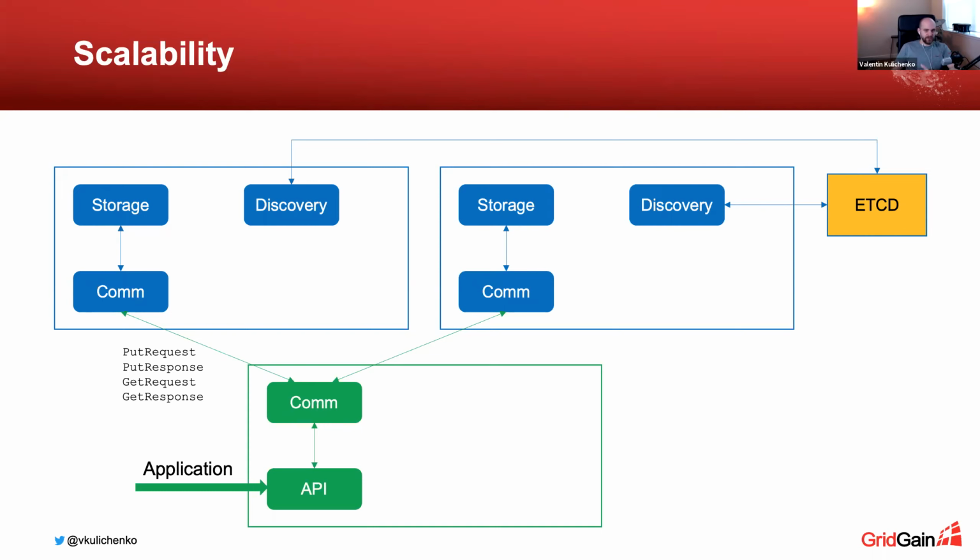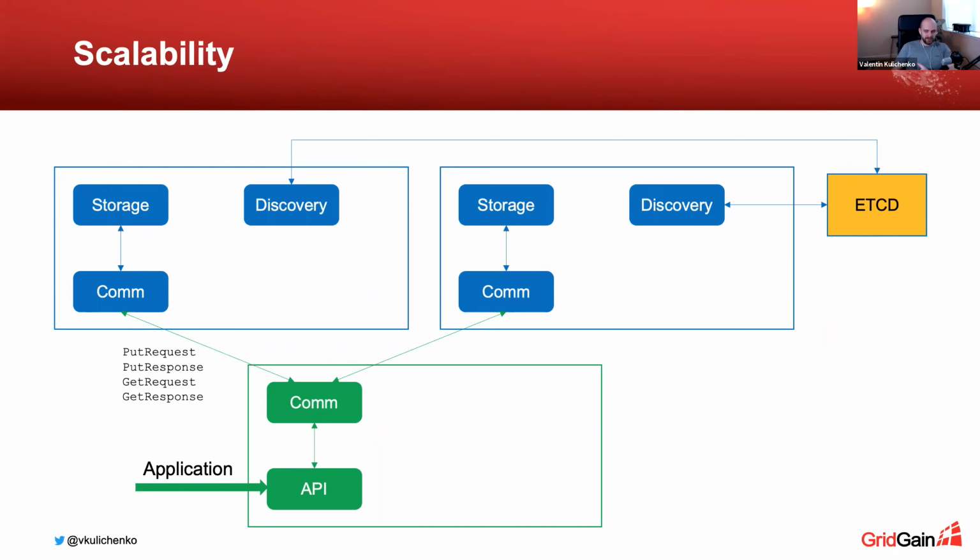So when we start, imagine you have one node, and this one node already has written its own information into the database. So this etcd will have one record for this node. When the second node joins, it will first get the information about the first node, and then also write the information about itself. And the first node will also get the information about the second node because it's subscribed to those updates, kind of listens to those updates. And this way, both nodes will always know that there are two nodes in the cluster, and they are part of the same cluster, and will also know where those nodes are located. So that creates this awareness on the server side.